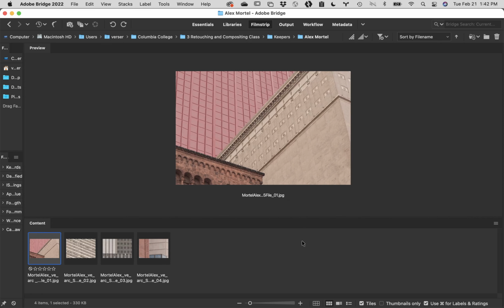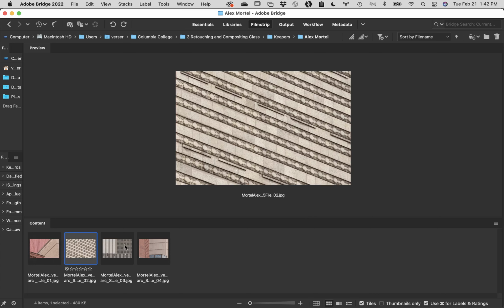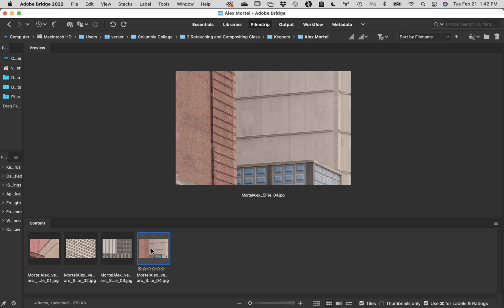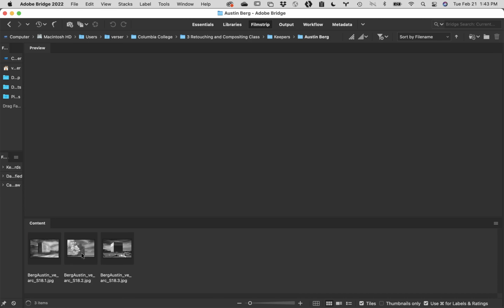This was a guy, Alex Mortel, who was really interested in shooting architecture, but he was also really interested in perverting the whole idea of architecture. These were beautiful giant prints, but he closed all the windows in all these buildings, shut them up, and turned them into these 2-dimensional planes. This stuff was really, really beautifully well done.